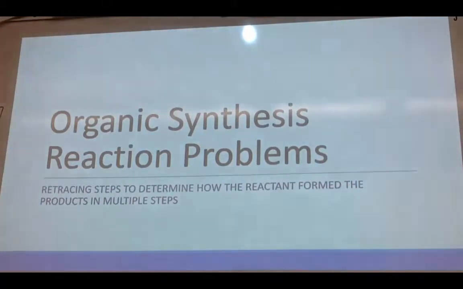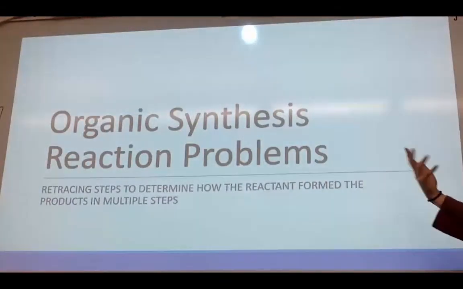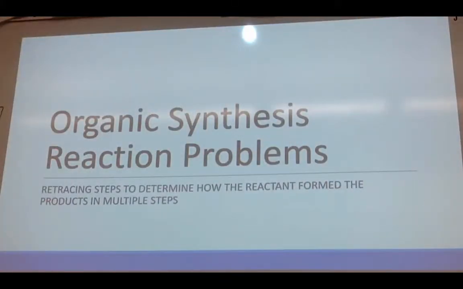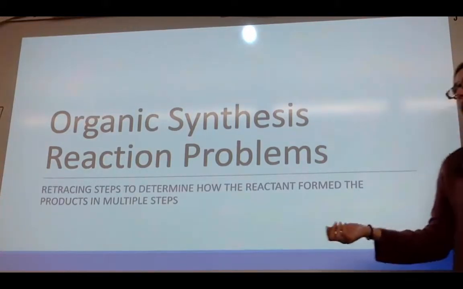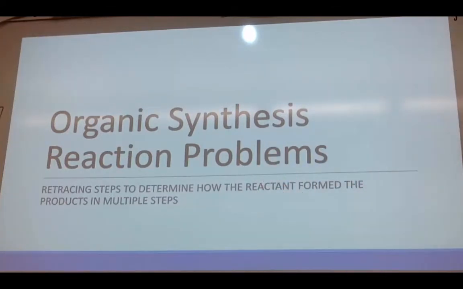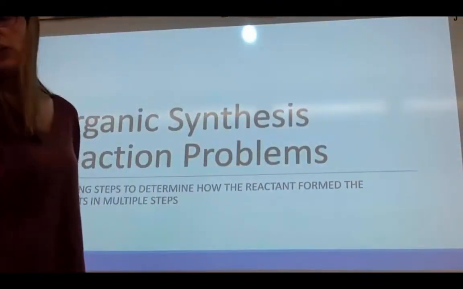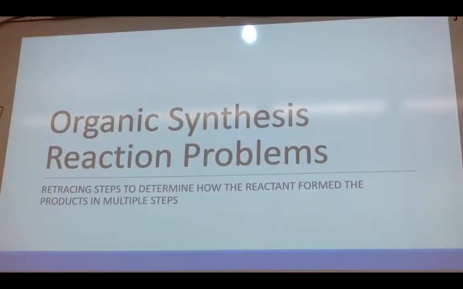So essentially what we're doing with these synthesis problems is we're taking a reactant and we're kind of retracing our steps to figure out how can we get to a certain product. So instead of just showing the mechanism, or just showing the product of a single reaction, this is looking at going through 2 or 3 different steps to take a reactant and go to a product.